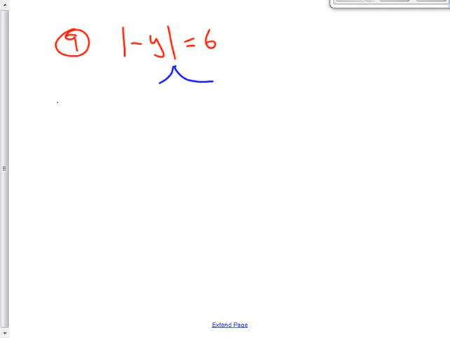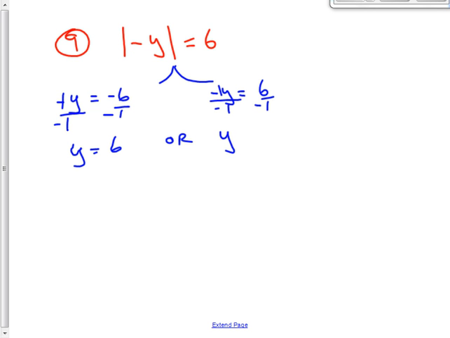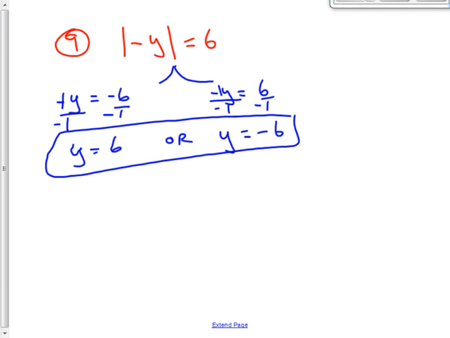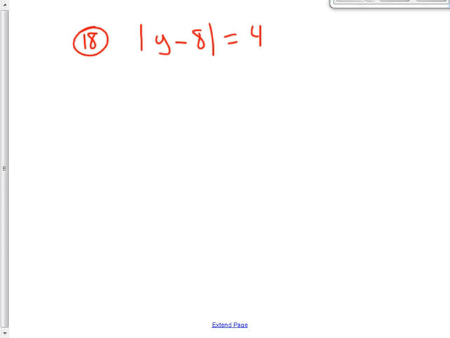except that we want negative y equal to negative 6, and negative y equal to positive 6. Whatever's on the inside of that absolute value should equal the negative part and the positive part. There's a negative 1 in front, so I divide by negative 1, and I get y equal to positive 6. Divide by negative 1 on the other, and y is negative 6. So it doesn't change the process if you put a negative on the inside. Keep that in mind as you're going along.